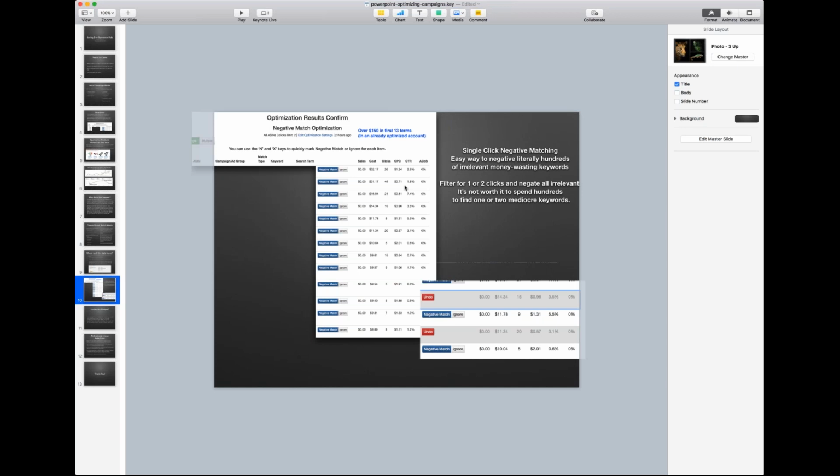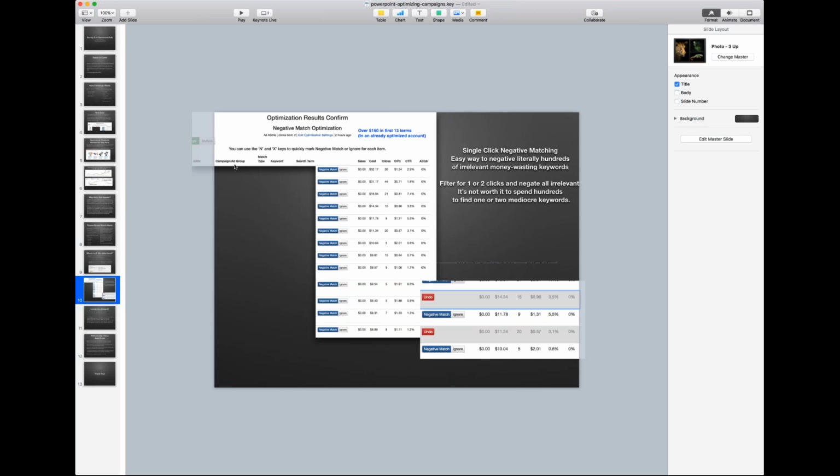But if it didn't make a sale, it's not worth it to find out on hundreds of keywords. We have a single SKU that has 800 negative match keywords, and the BSR of that has just been climbing and climbing and climbing because we're outbidding everybody on ASIN matches, and we're finding a bunch of great keywords. Okay, so negative match things right away.